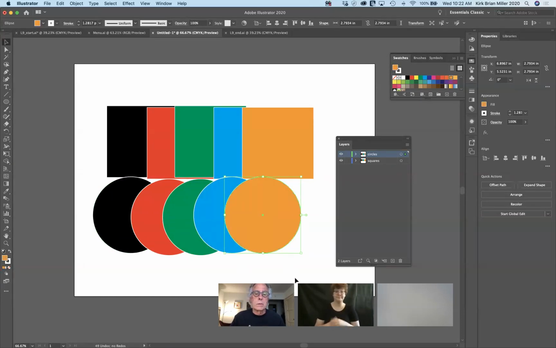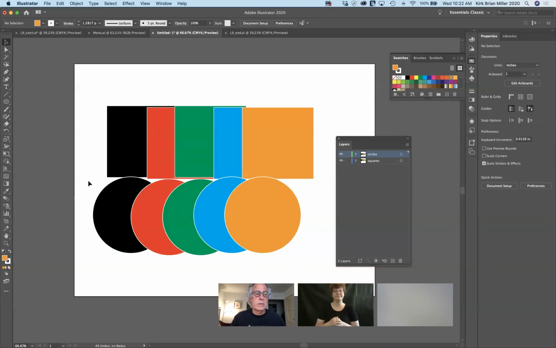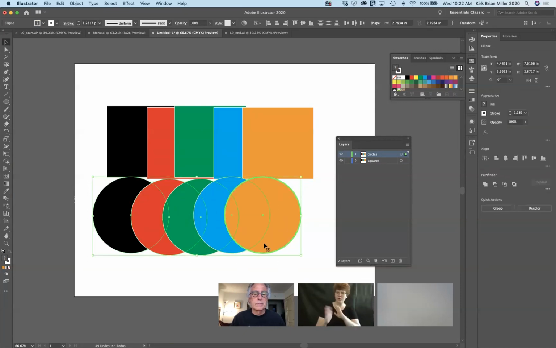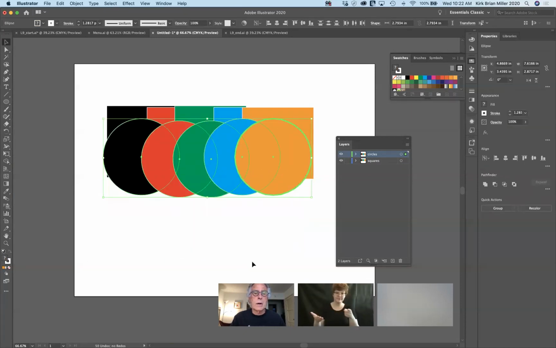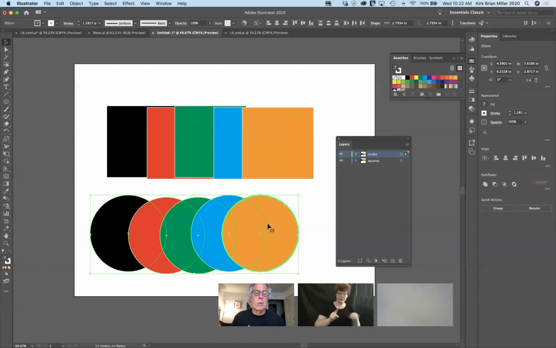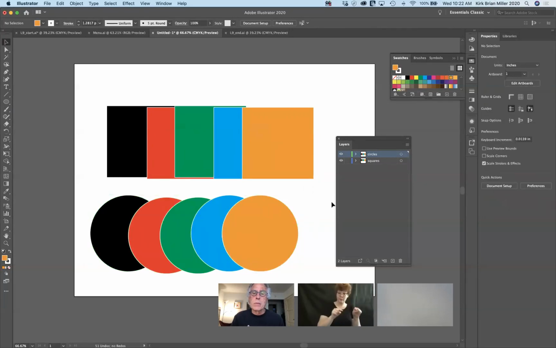There we go. So now you'll notice that all of these objects are layered on top of squares. If I wanted one of the squares to be on top of the circles, then what I would have to do is I would have to either create a new layer and place that square on top of the circle layer, or I would have to put it inside the circle layer.